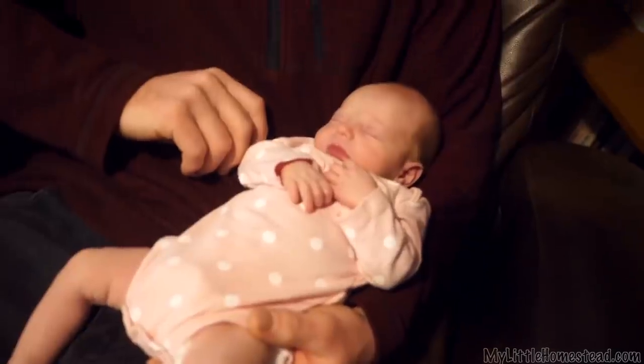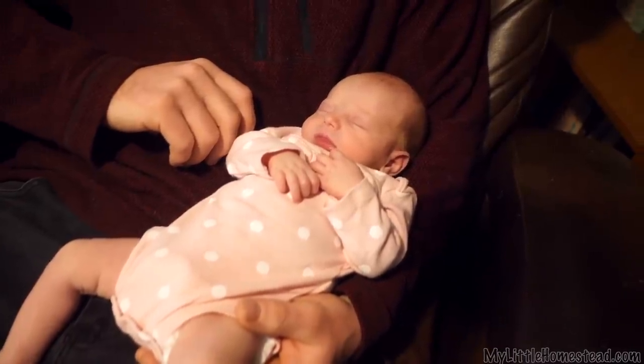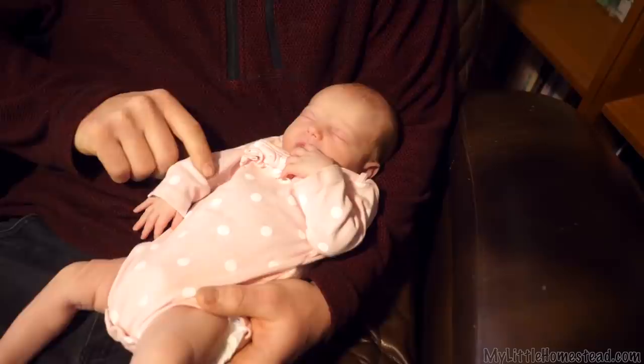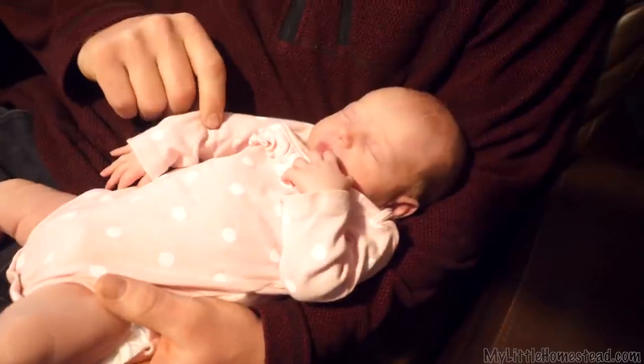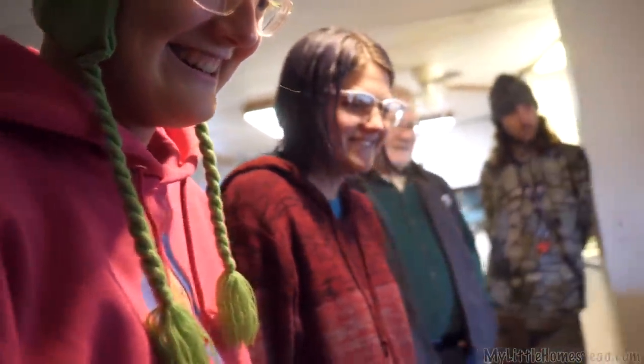Tell us about the adventure of the little darling. I can't remember any of it — it's a blur. She sleeps good at night. She slept really good last night. We got like eight hours — we have to go to bed at like seven and wake up at like nine to get that eight hours, but that's pretty good. Ellie looks more rested than you. She's kind of like what you thought it would be. I really didn't know what it was going to be — I didn't know what to expect. It's shocking to have a kid. It's like, oh my gosh, that's our kid. We have a daughter. It's really fun.